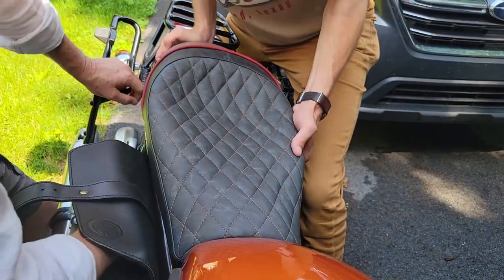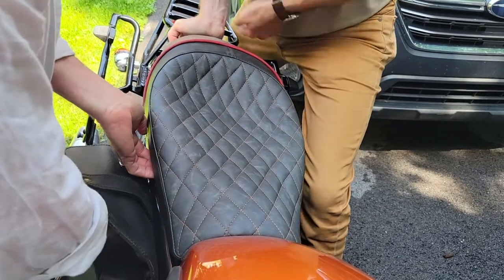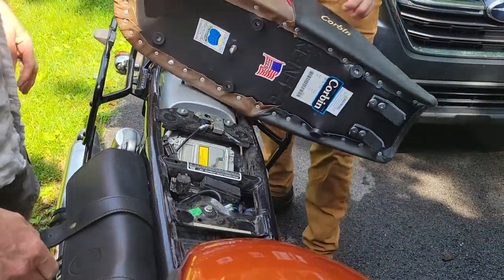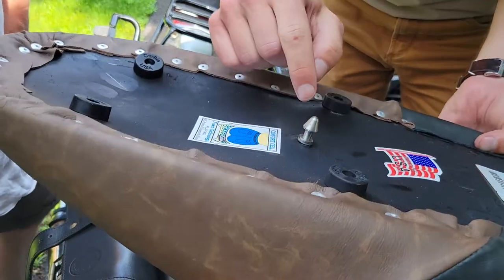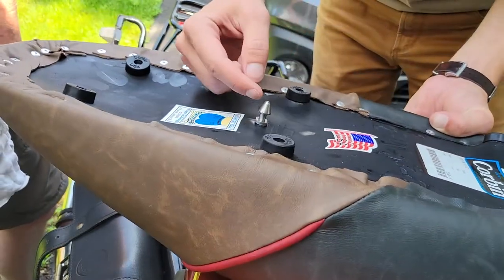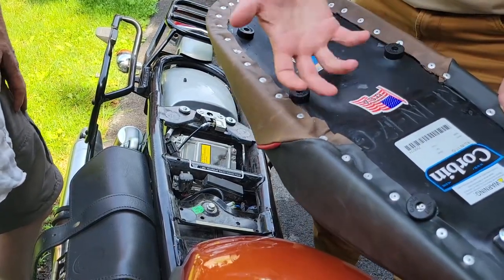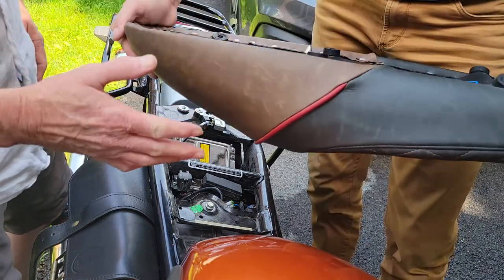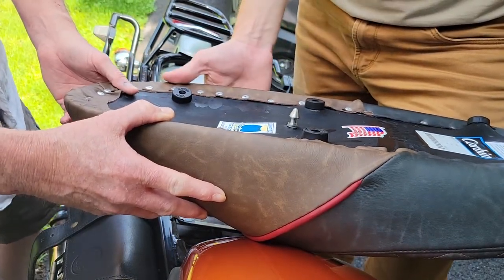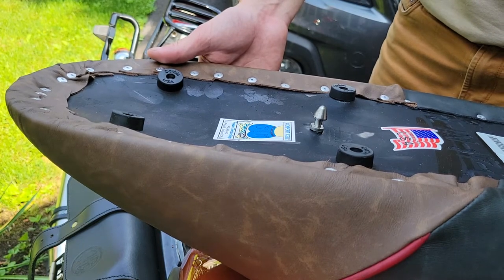There it is — that did it. You can see the angle at which it's coming forward. When it slides in the hole, there's a whole lot of scratching on the back end because the distance between here and here is too long. So it goes in the hole, but that rear edge gets caught on the lip. It takes about two people to bend the plastic of the seat to get it off. For the record, all I was asking Corbin to do was to pay for shipping in both directions to repair this issue on my brand new Royal Enfield. I'm going to document all of this — the files will go to Corbin and to M&T Bank to see about a reversal of charges.